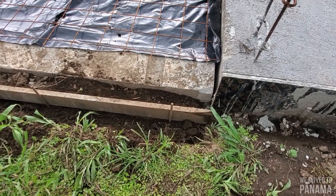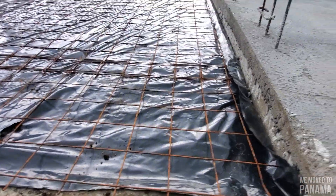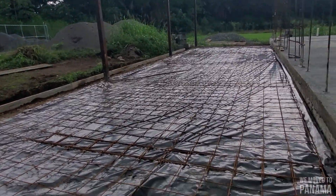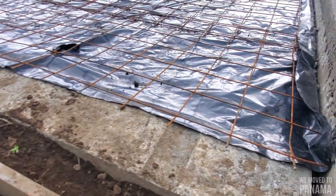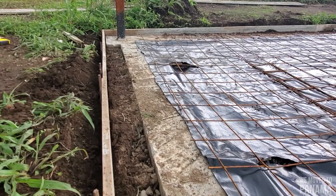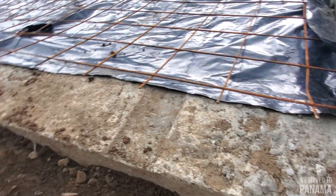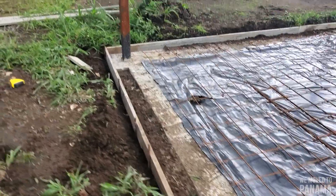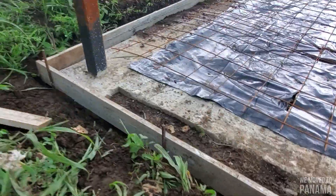So guys, I have to finish over Monday, but this is what I did so far — put the grit, put all the bars in the wall, then along that side. I met my levels on this side. The concrete of the slab I wanted to finish off very neatly on this side, so it comes over flush with the wall. It's fine coming out a bit and then going all along over here — all looks nice. I just use the plank and make sure my level is right all along there.